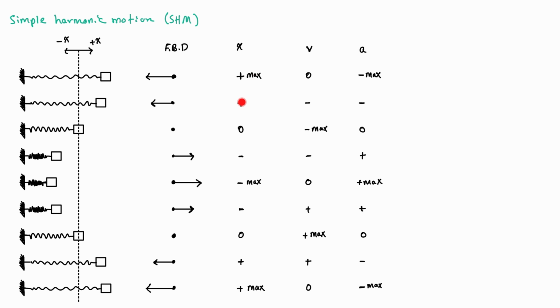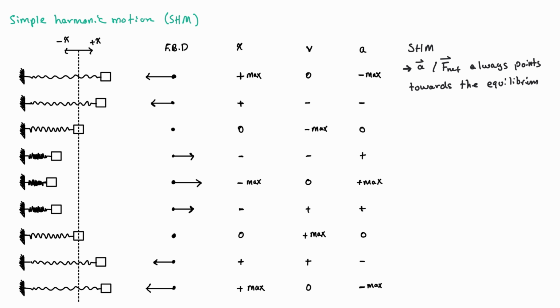So positive points towards the equilibrium. When position is 0, acceleration is 0, and as soon as the position moves in the negative direction, the force changes towards the equilibrium again. So one idea of simple harmonic motion is that the acceleration or the net force always points towards the equilibrium position.